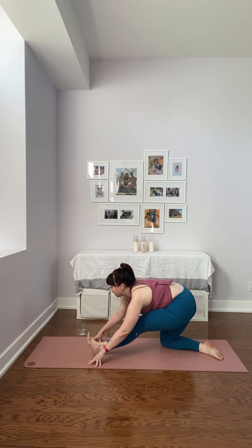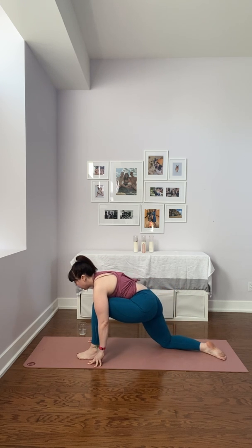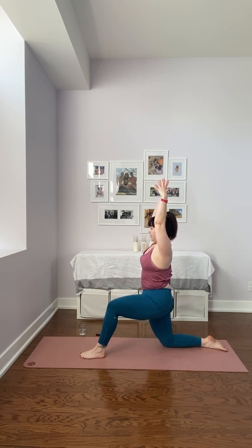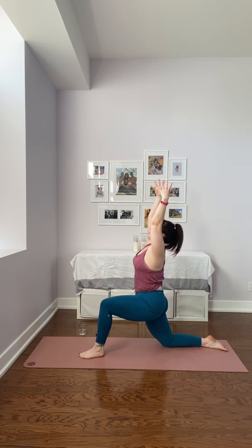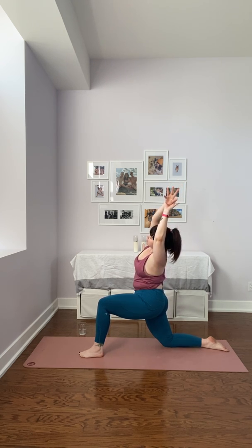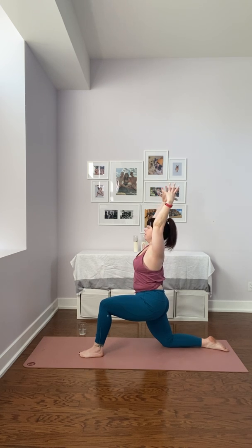Next time you're in low lunge, hold there. Lift the arms all the way up. Sink the hips, lift up to the hands, and then grab the right wrist with the left hand, pull up, and reach over to the left hand side. Remember, draw the thighs in, squeeze your bum a little bit. And then release the wrist, lift the arms up, breathe in.